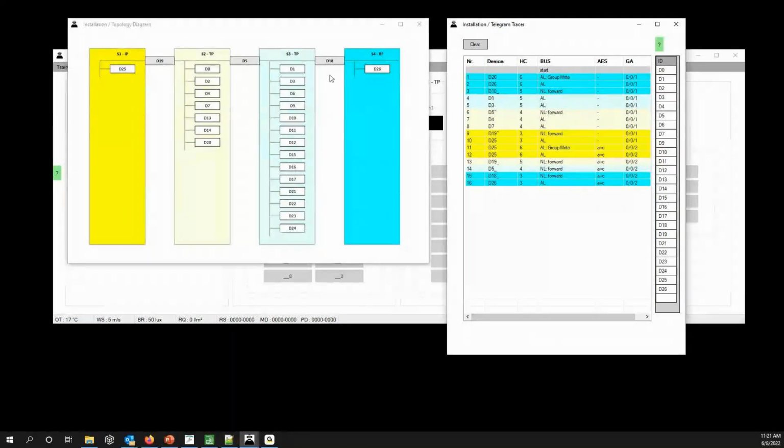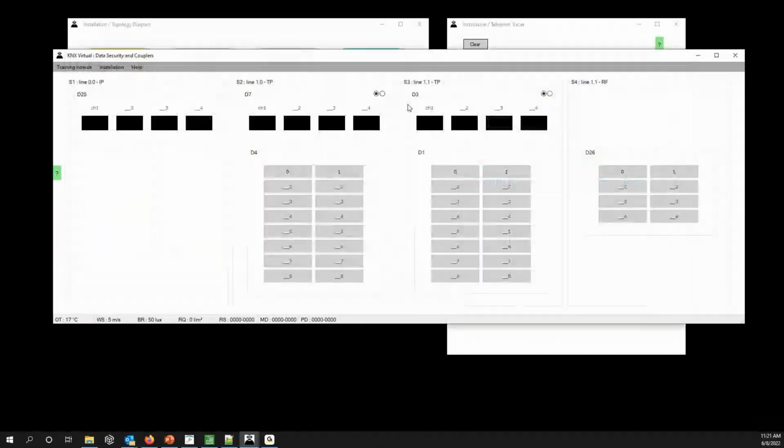D3, so that's this device here, receives it together with D1, and they process it accordingly. If it's D3, then the light will be switched on or off accordingly. D1 as such will not do anything with this telegram because it's the push button.